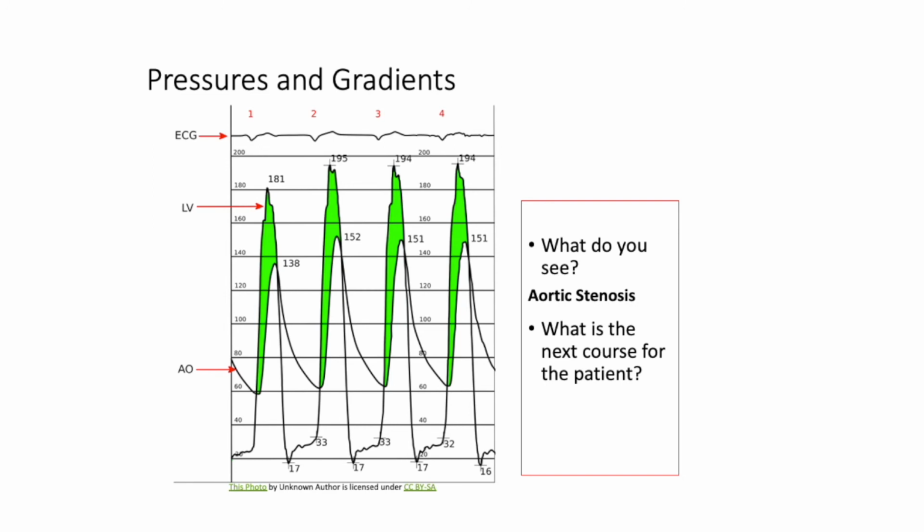Remember that we have pressures and gradients. And when you have different gradients or changes in those pressures, there is a factor that is causing that. For instance, it takes more pressure from the LV to contract and push through the stenotic aortic valve. And so we see this here mimicked in our pressure. This is just a very, very rudimentary intro to this concept, but it's something that will carry later into other courses as well.